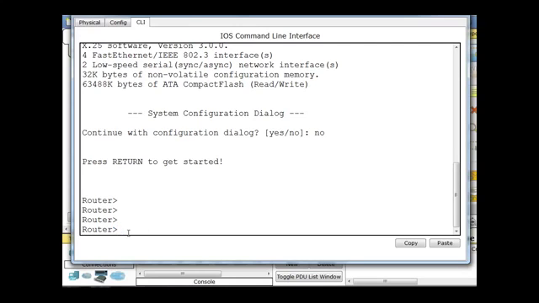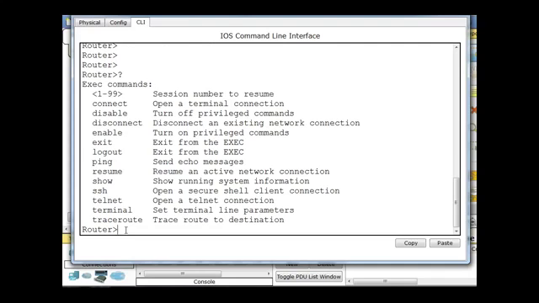This greater than sign. And if I want to get to the different command modes, so this is the basic command mode. Before we do that, I'll just type in a question mark, and it shows me all of the commands that are available in this basic level user exec command mode. So you can see I can run a telnet command, I could run an SSH command. I have access to a few of the show commands, right? Let's take a look at that.